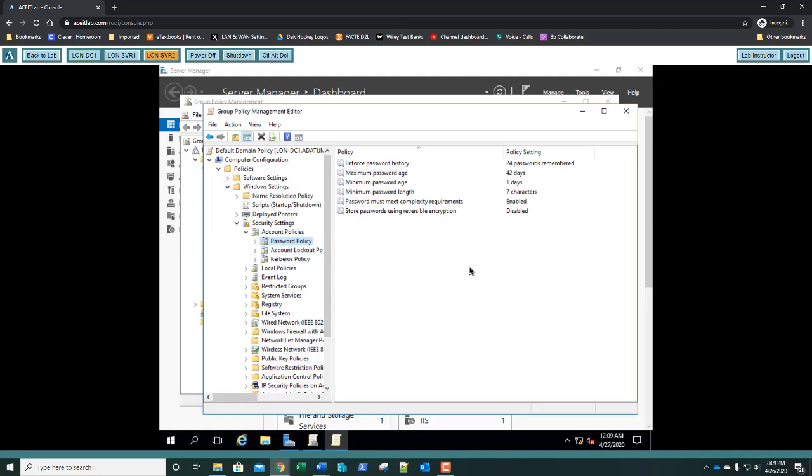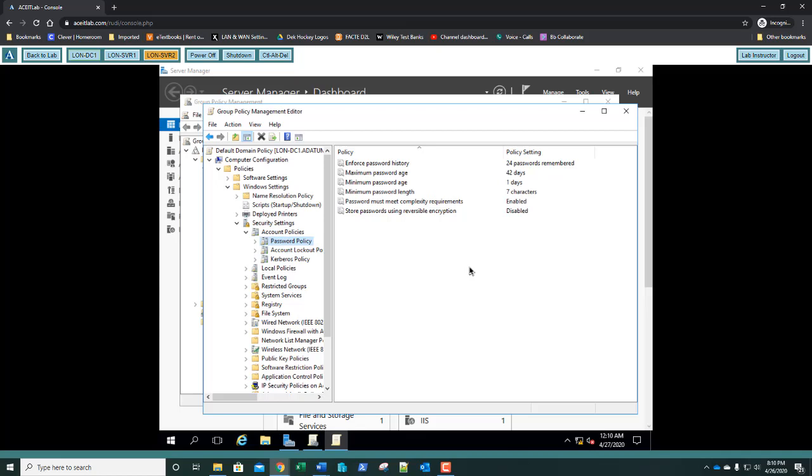What that does is it stops people from reusing passwords. So in other words, if it was 0, you would be able to change your password, set a new password, set a new password, until you got back to the one that you wanted it to be. By doing this, it has to stay in effect for at least a day.